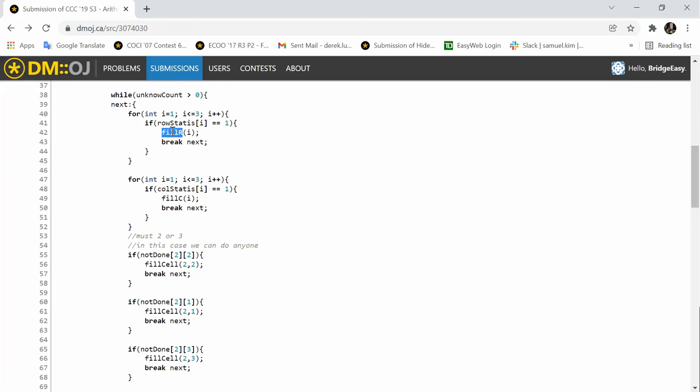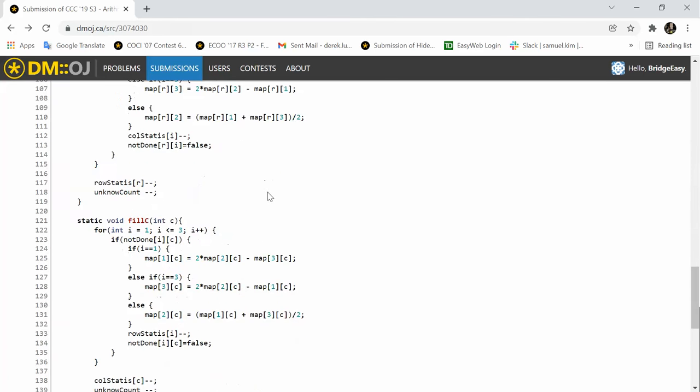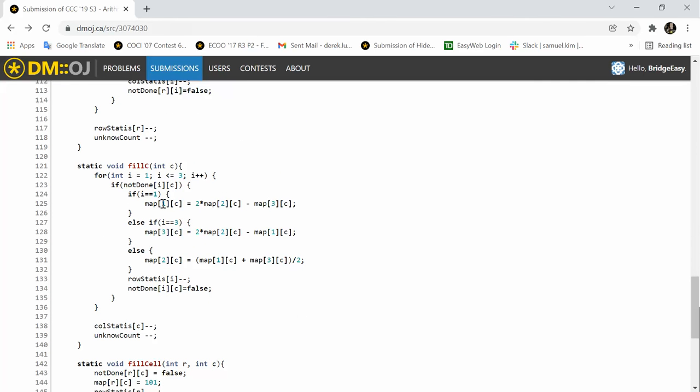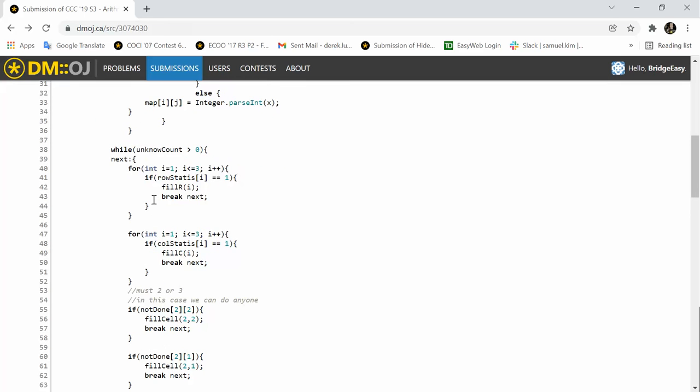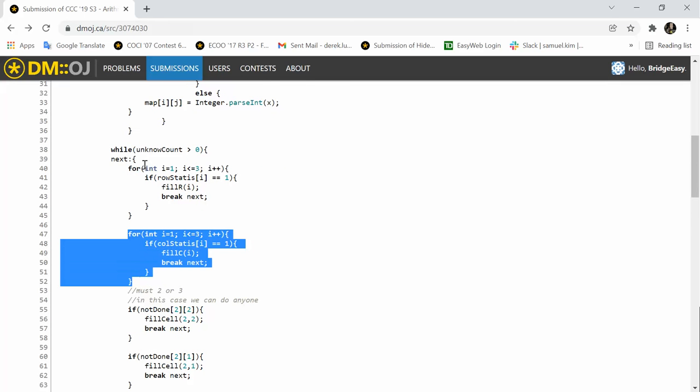So if 1 no equals 2 no, we have to fill that. Fill this one. This code is the same. Fill C, fill R is all the same. We just do simple math, right? It's 2 times 2 minus 1. Simple math, doesn't matter, right? This is code, it should be okay. But don't forget, each time we fix this one, when we figure out something, we update this one. Update the 3 column where we need it, right? So for the first looping, for this 2 looping, boom. It always goes back here. So now we get rid of the unknown.